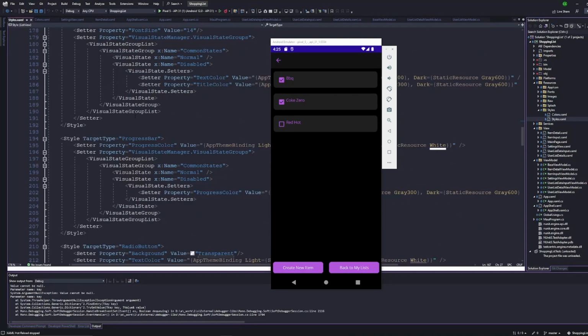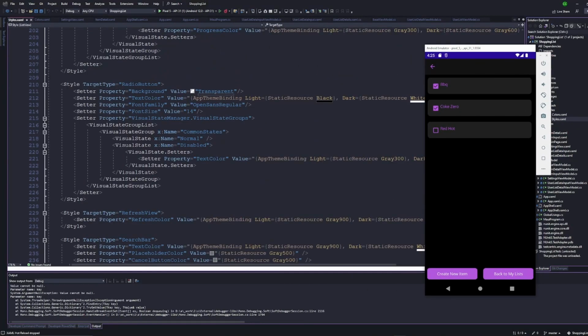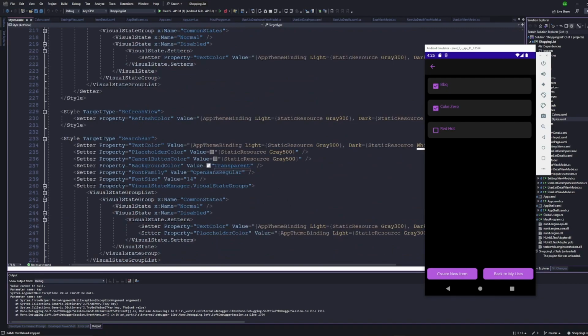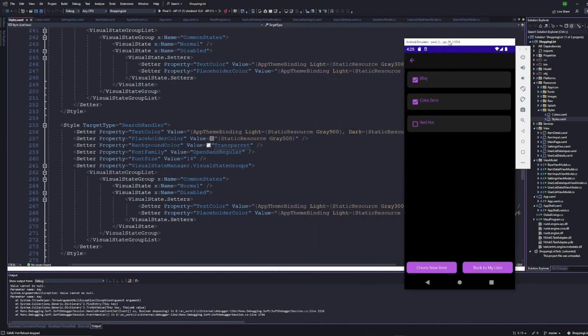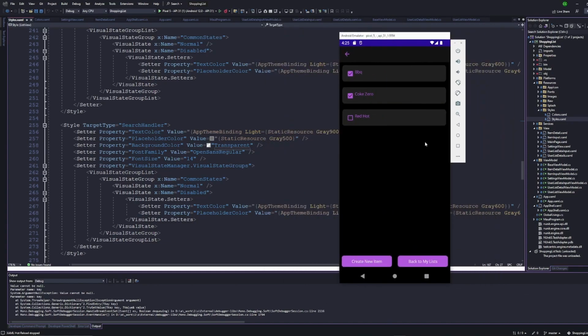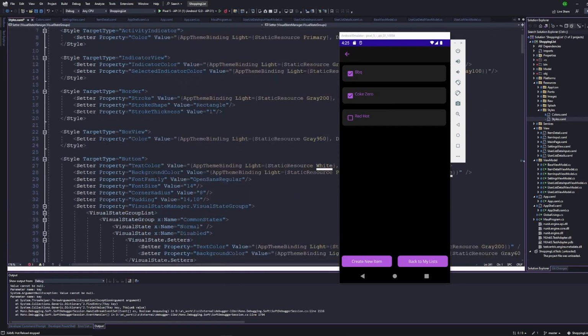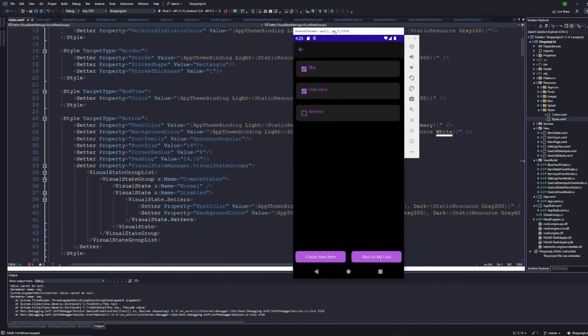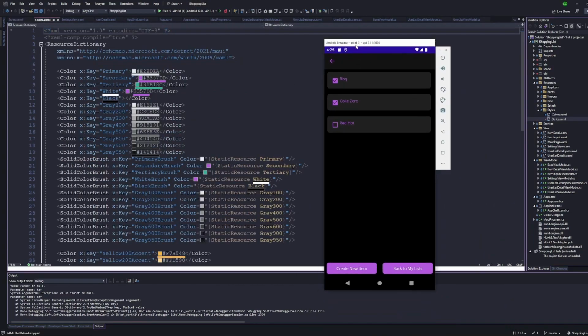Here's a list view, a picker, a progress bar, a radio button, and they all have different things you can change. So if you really wanted to change a color for every item of a type in your app, for instance if I wanted every button to be a certain color, I would go in here, find button, and change it.